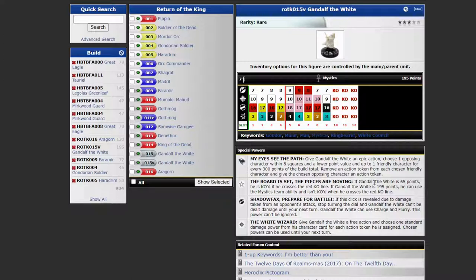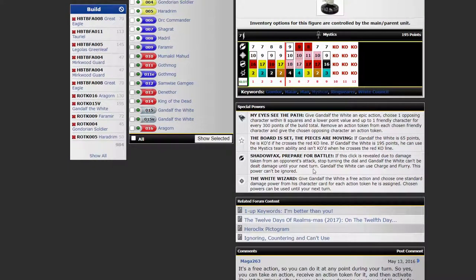So his other trait is The Board Is Set, the Pieces Are Moving. Like, yeah, Gandalf, that is how this works, which is basically you could have played him at 65 points. But nope, we're playing him at 195. That little red line is where he would have died originally if he was only 65 points. He has a special speed power, which is also a stop click. If this click is revealed due to damage taken from an opponent's attack, stop, turn the dial. Gandalf the White can't be dealt damage until your next turn. Gandalf the White can use charge and flurry, and this power can't be ignored. It can, however, be countered, so it is something to note.